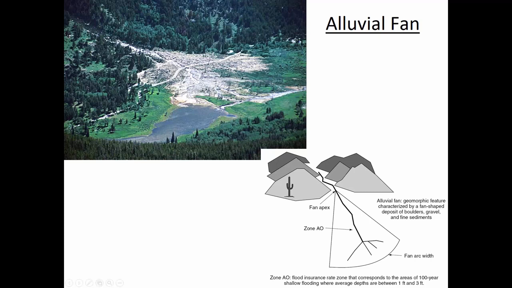But the further away you get from the mouth of the canyon, the finer the sediments are. And so the really fine silt and small diameter particles make it the furthest away from the mouth of the canyon, and closer to the mouth of the canyon would be larger materials.